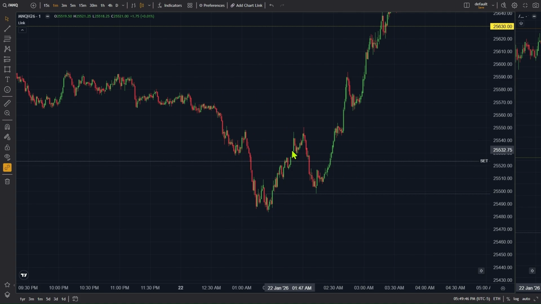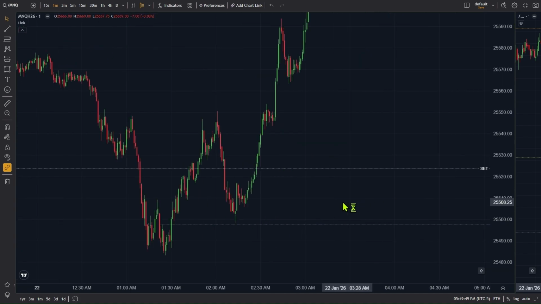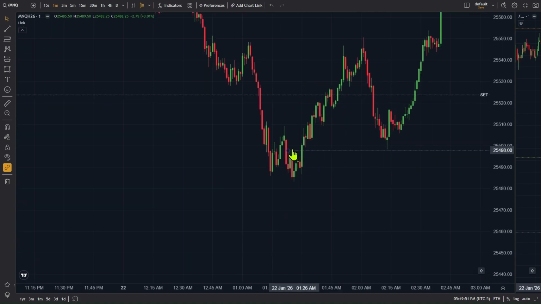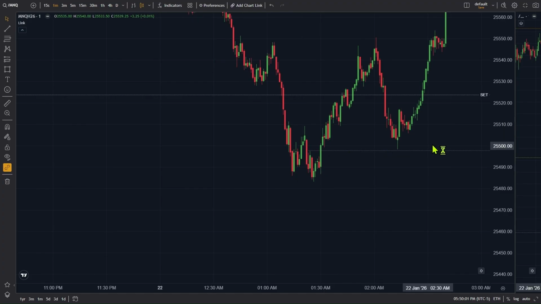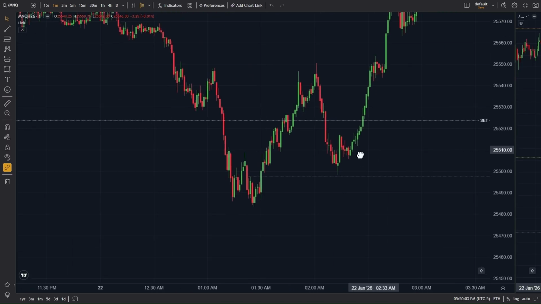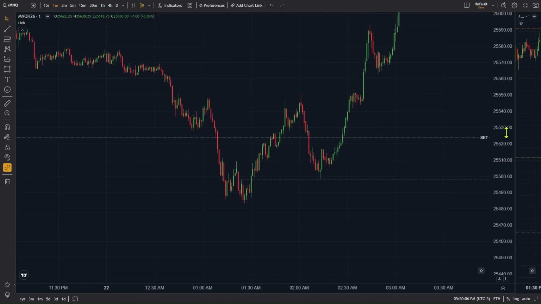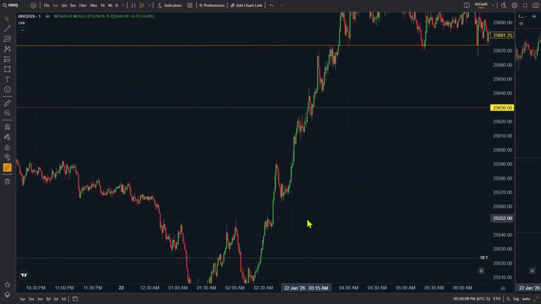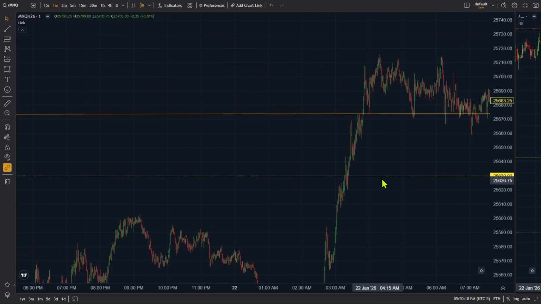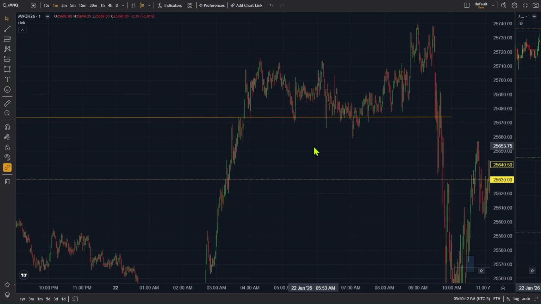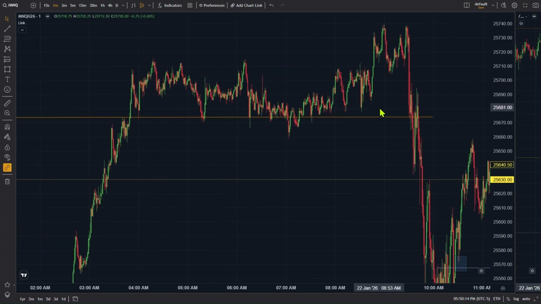So look at where we touched when we came back down. This is the rundown. This is our last up close candle before the lowest point, and we come right back down to it into this fair value gap, and we didn't look back. We went all the way up to where we opened. Yeah, we just kept going up and up and up.